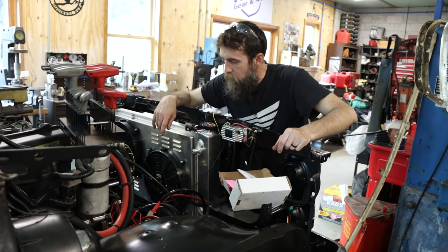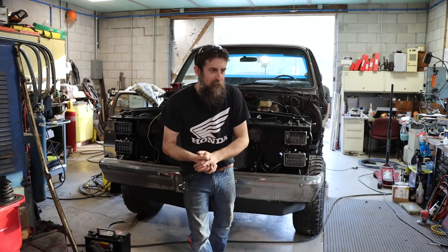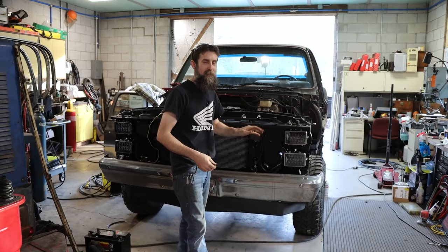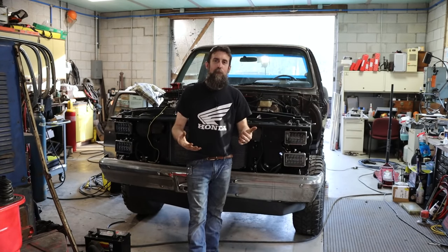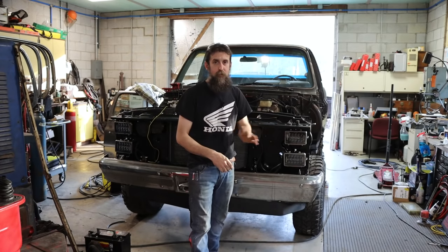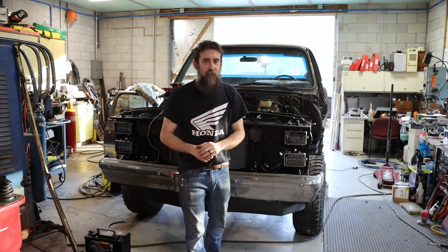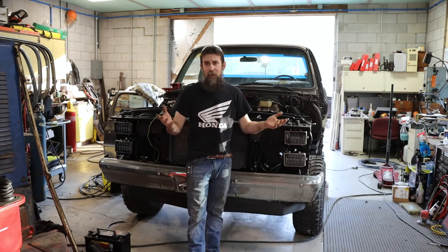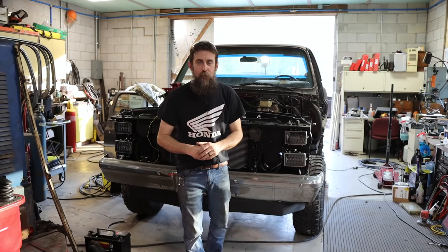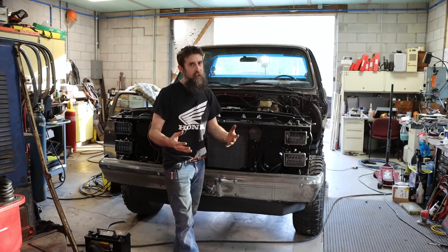So, yeah, making really good progress. All right, guys, that's it this week. Man, I'm super excited to see this thing coming along like it is. Now that I've got the exhaust at least run, I can fire this thing up. It's basically ready. Got a few little odds and ends to do, and then we'll be starting it up for the first time, which is going to be awesome. I can't wait to hear it. And I just hope that everything goes as planned. You never know. With all the work that's been done to this thing, anything could happen.